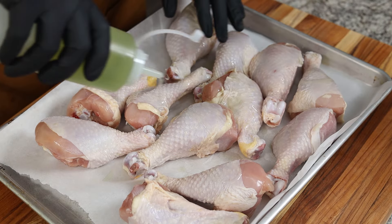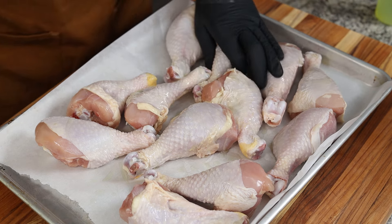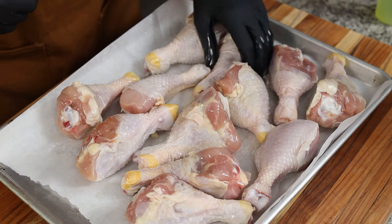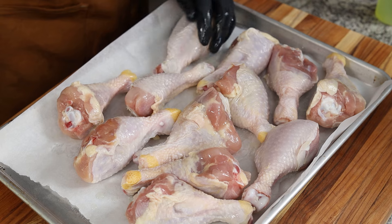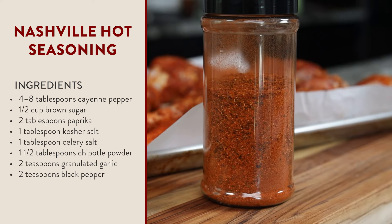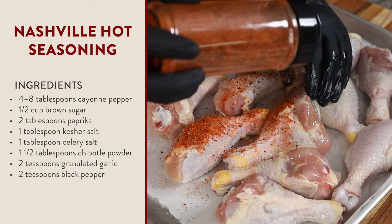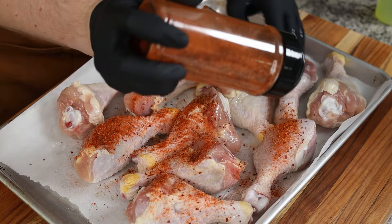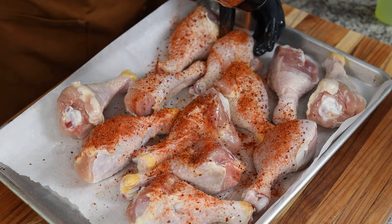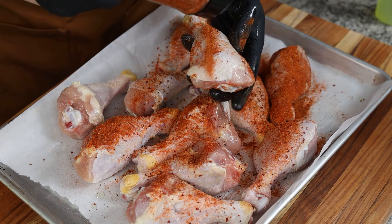For the chicken, we're gonna keep it simple today — not doing a whole chicken, you can do that in the cookbook. We're doing chicken drumsticks. First I'm gonna add a little bit of oil because I'm not gonna dry brine these. This is just a neutral oil — I think this one's grape seed — and I'll rub that in on all of the drumsticks. I'll put the rub recipe up on the screen. I've got a bottle here that I use, same recipe you see on the screen. This is not a traditional Nashville hot rub — it's just inspired by a lot of the flavors. Nashville hot does not typically have guajillo or even brown sugar; it's meant for frying. I wanted to convert those flavors into some delicious barbecue.